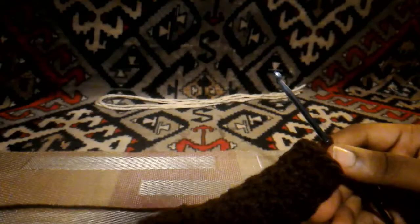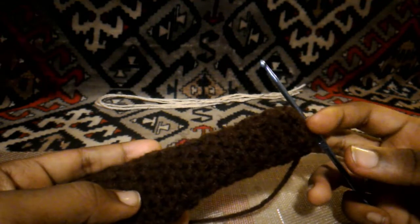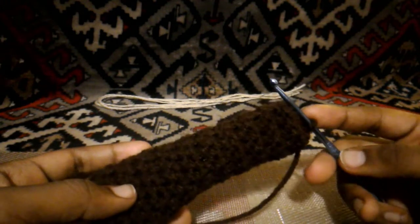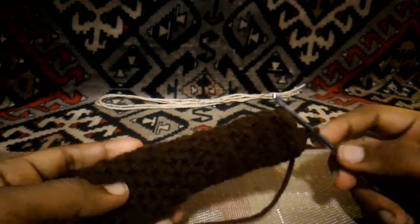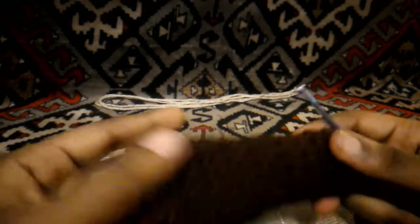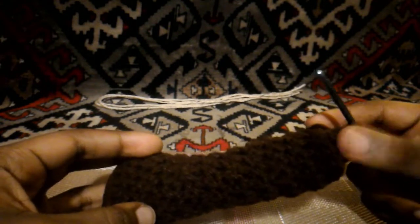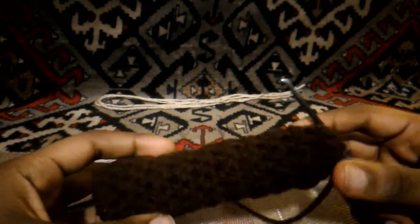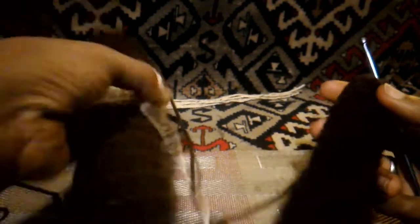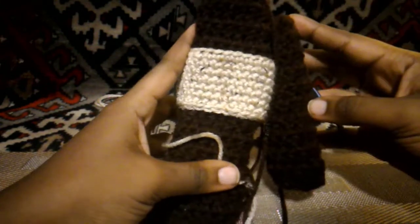Alright, I have completed my rows, and on the last row, or the 11th row, I put a decrease in every stitch for row 11. Remember, there's no stuffing in this portion of it. If you want your arms to be longer, then you can do it to your liking. And this is what the arm is going to look like next to it.